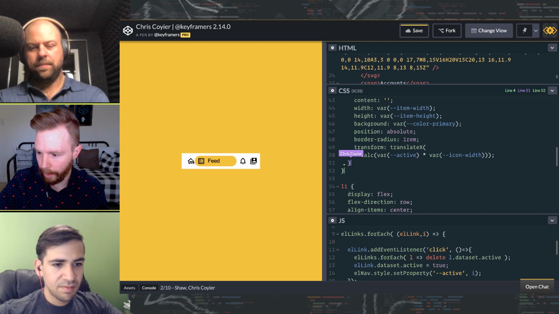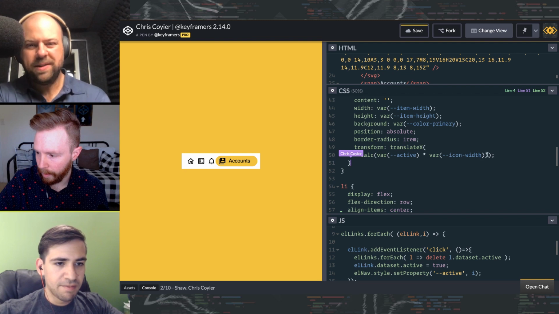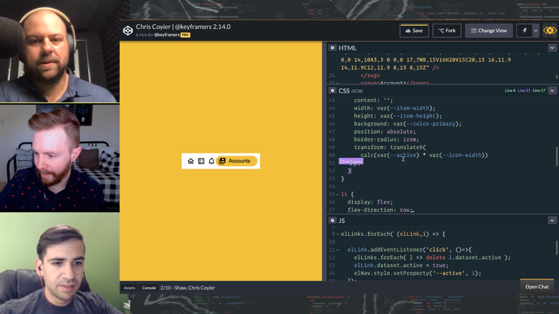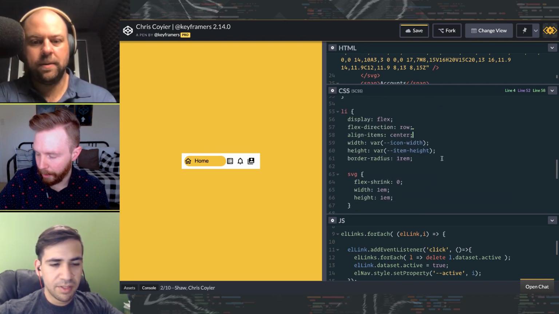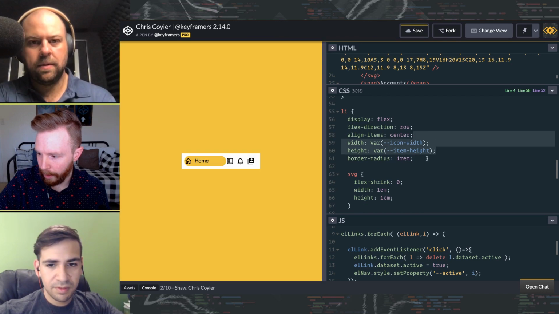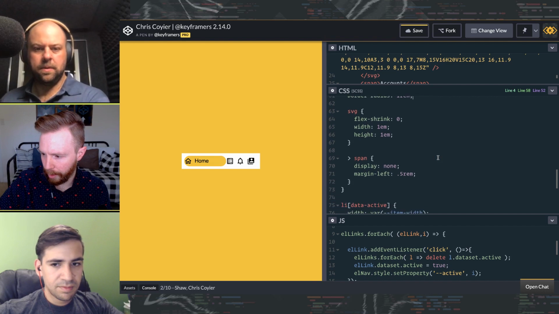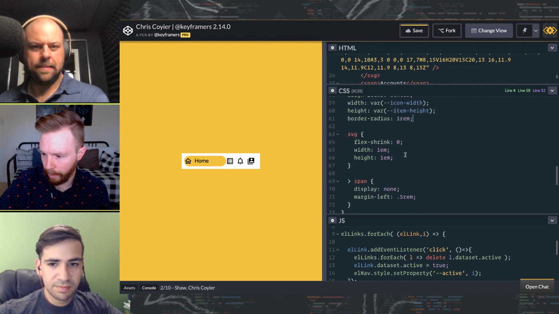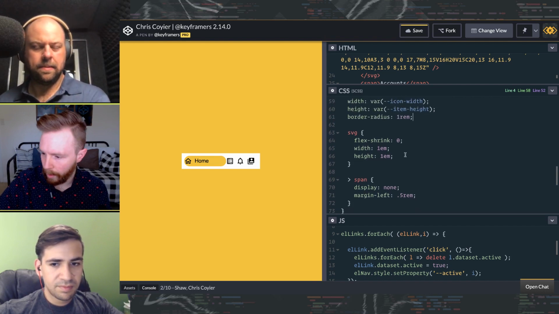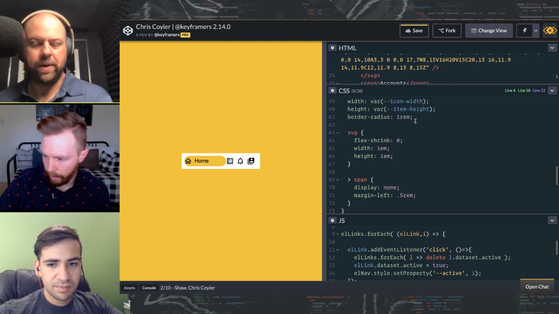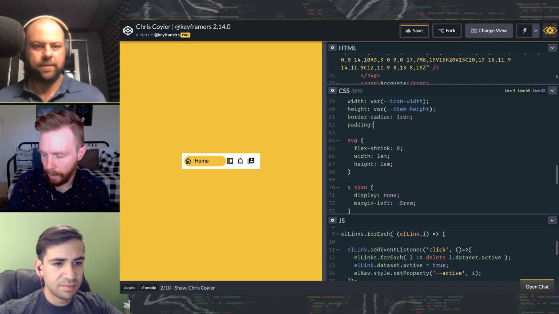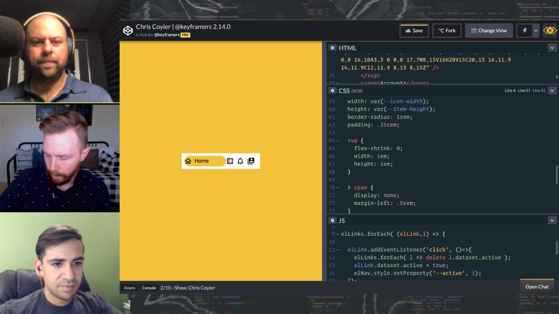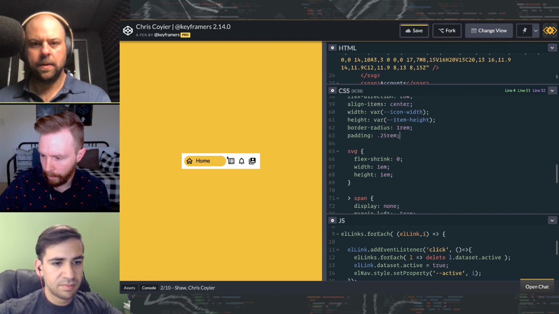We'll have to play with the numbers because we didn't put an icon width in. Oh wait, we did. We just have multiplying by the icon width. So down here we've got our icon width. Do we have a margin in between them? Nope, at all? Okay, they're just adjacent, so that's fine, because that would have to be added to the math if you did, I suppose. That should be good.